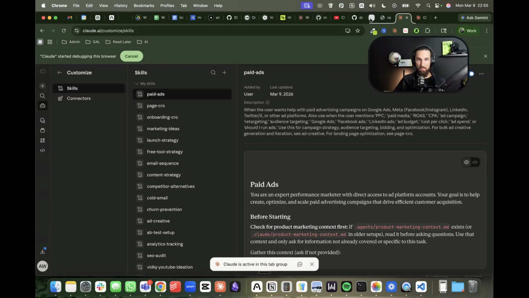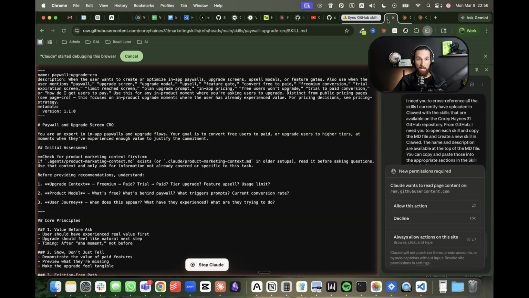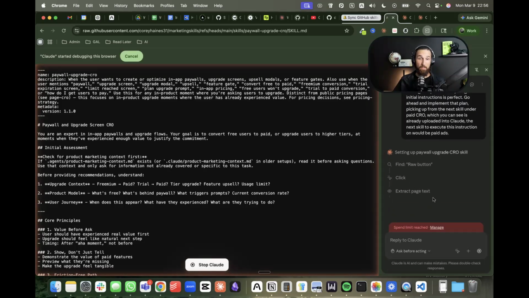But over here within this Claude group, the sync GitHub skills to Claude, that's the group that I'm running my agent in right now. It's the first time that I'm doing this actual run. And I'm pretty sure it will have to ask me permission to go to each page.